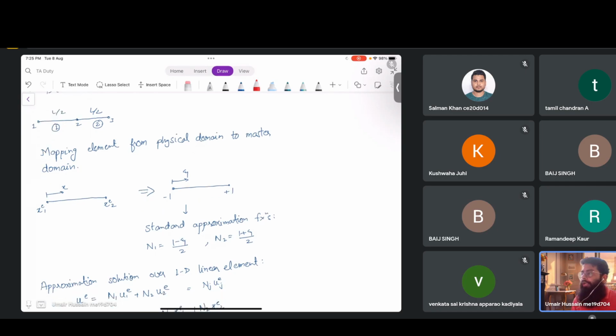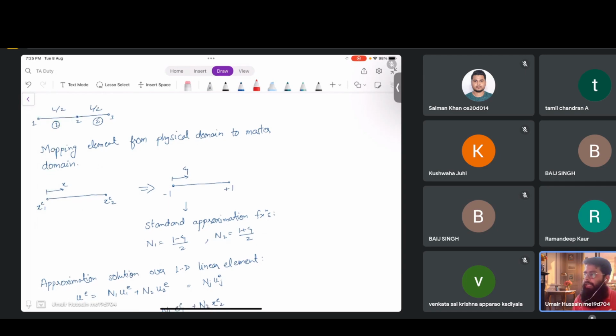This is useful in two ways in FEM. Firstly, as we discussed before, the Gauss quadrature rule works in this domain only. And the second thing is that if we transform into this domain, the calculation for each element would turn out to be almost the same, except for the Jacobian that we can calculate for each element separately. Apart from that, every other step in getting the element level equation would be almost similar for each element.